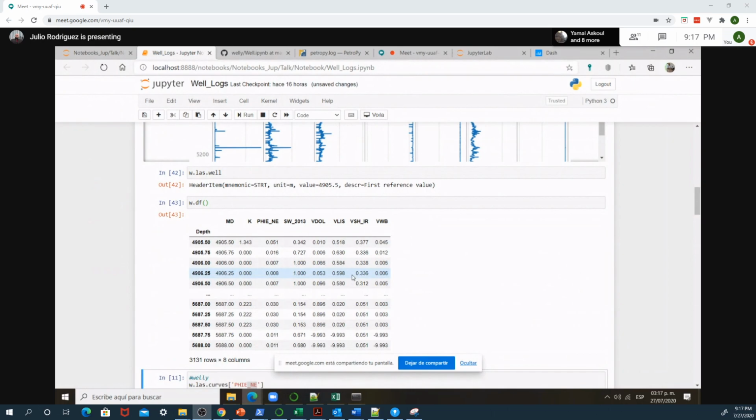Also, if you want to see specific data, this is the curve that is the effective porosity. Here I can see the information. With this command, data, you can save that data into a variable in case you want to use it for something else.